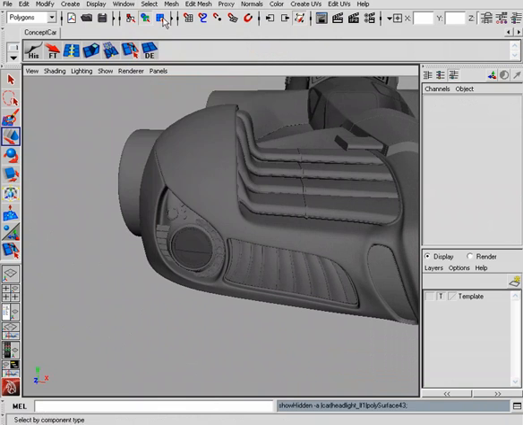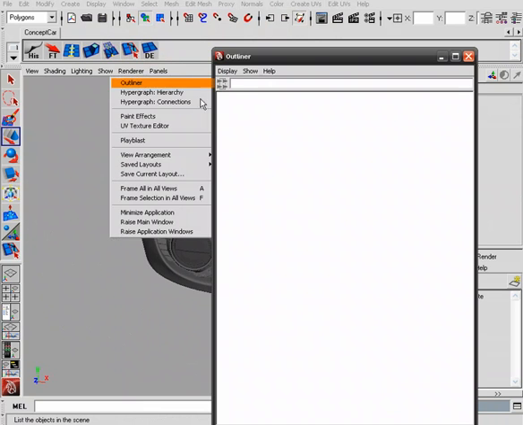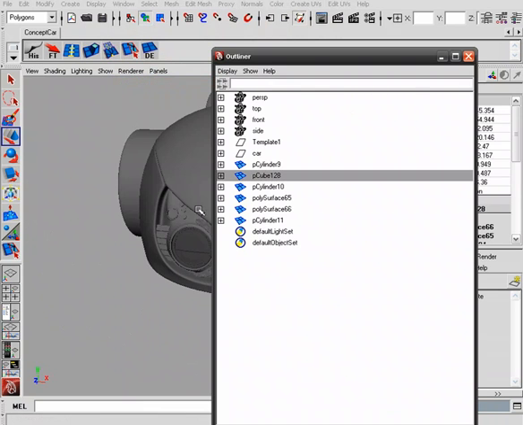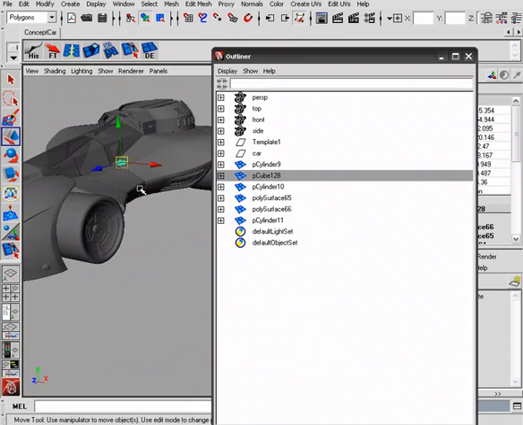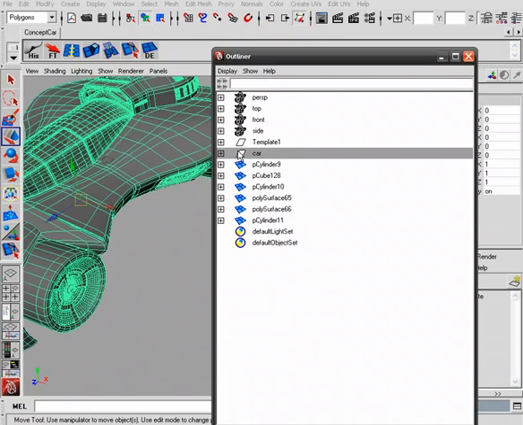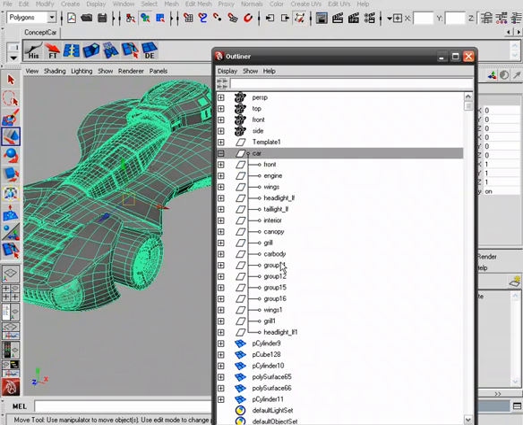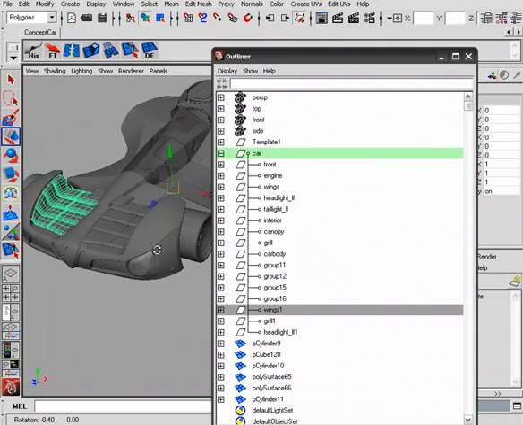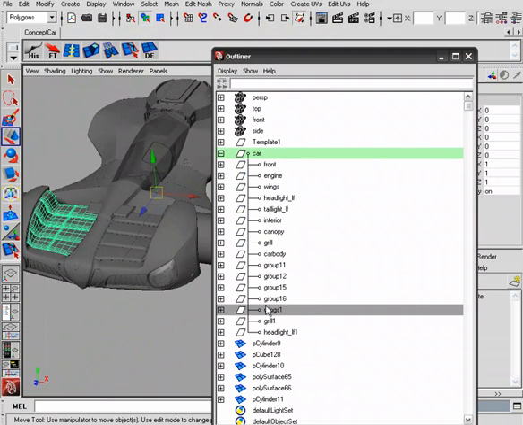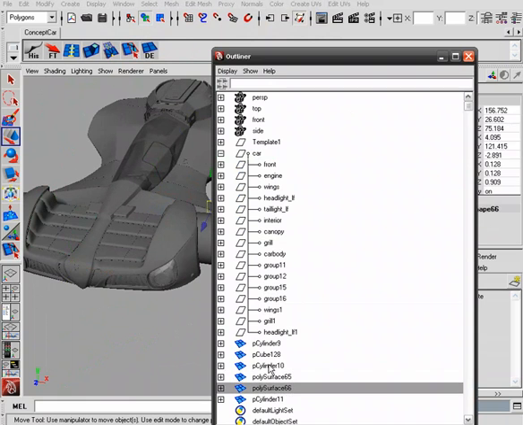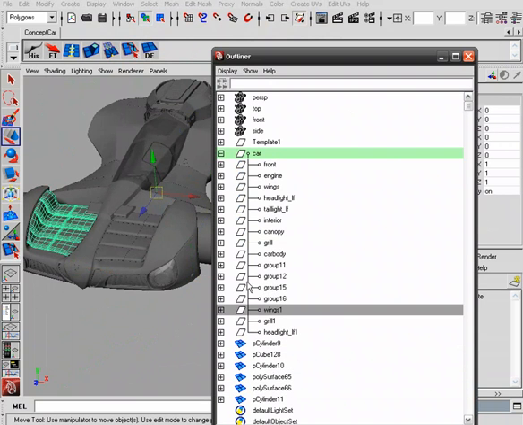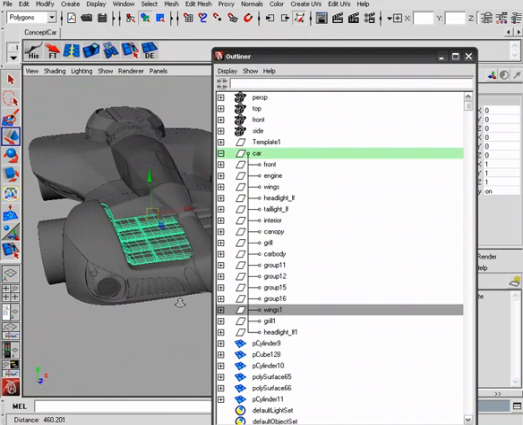Okay, and then you can go in your outliner. You can see I've got some of this popped into sort of a hierarchy. But some of these new groups that we're creating need to be renamed, and we've got some of the accessories we haven't dropped in there yet. So it's always good to try to keep things organized as much as possible.